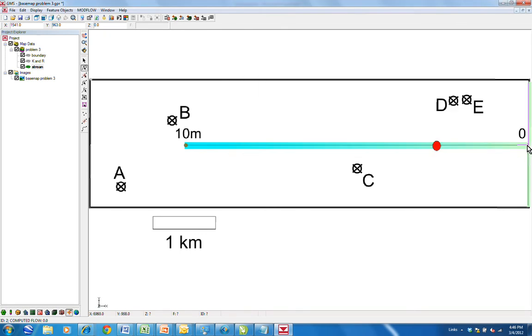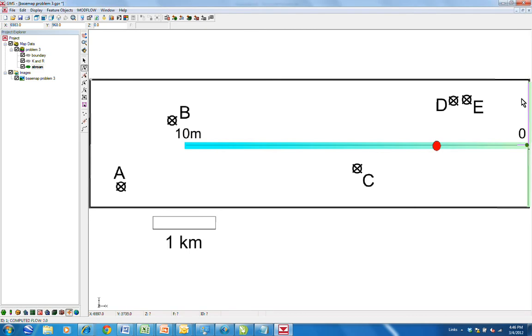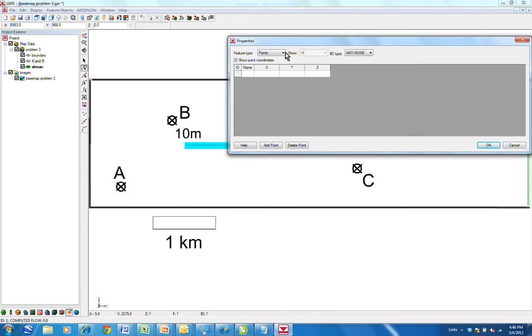And these ones, check it, but the default is that it's equal to 0, which is what we want all 3 of these nodes to be. So we're good for setting up the stream. And now we select the attribute table for the conductivities and recharge. And we'll just use default values here.